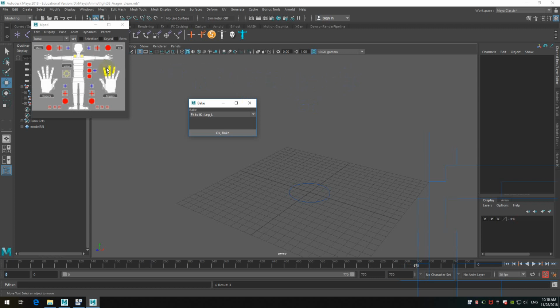Actually, I just thought maybe there is a way to switch FK keys to IK. I'm going to try that on the other leg and see if it works.